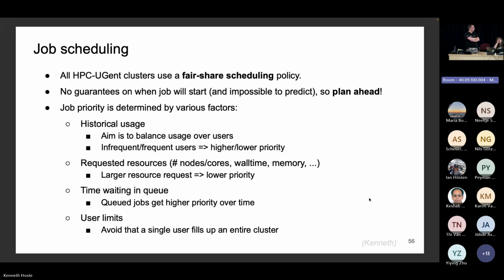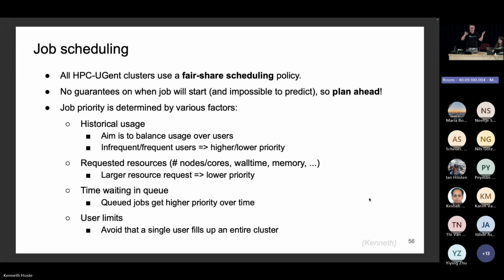So first of all, like I already explained, the more resources you ask for, the longer your job will be waiting in the queue. But of course, also jobs usually finish earlier than they predicted. So if you ask for 10 hours, maybe it's done after half an hour, and that's fine. So we don't know what all the jobs are going to do. We also don't know what other people are going to do on the system, how many more jobs they will be submitting as your job is waiting in the queue.